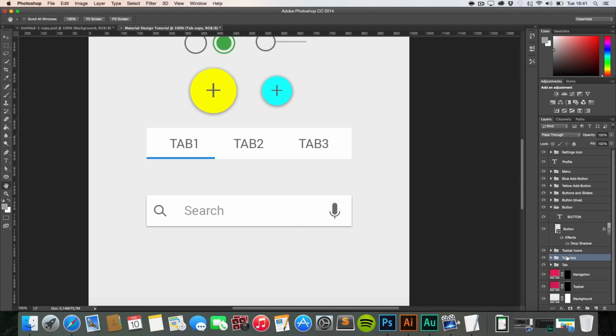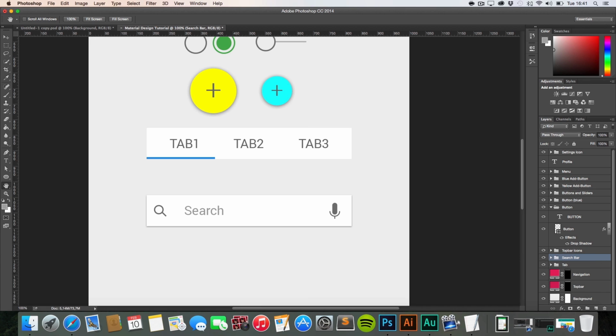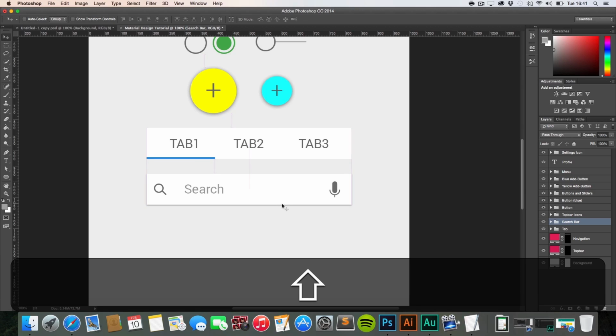Okay, since we've copied this, we also need to rename this, and this is our search bar. Let me quickly check what I wanted to create with you. Okay, the only thing missing is something like a drop-down menu and a pop-up. Then we are finished and we're going to create our own app screen. Okay, there we go. Let's bring this up again. Just like this.